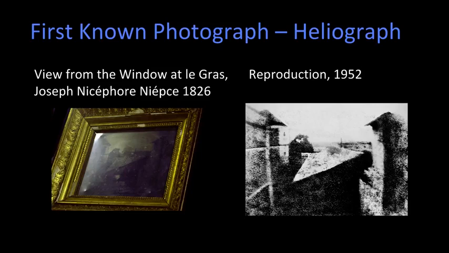A pewter plate, which is metal, was coated with something called bitumen of Judea, which is some sort of derivative of a petroleum chemical. After a day-long exposure, so like 8 hours, the plate is removed, and the image is found by washing it in a mixture of oil of lavender and white petroleum, which dissolved away the parts that had not been hardened by the light. So the idea was you have a liquid chemical that underwent a reaction from the light that would change it, so then you could remove some of it, and that's how you got an image.